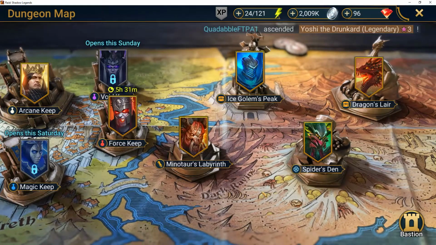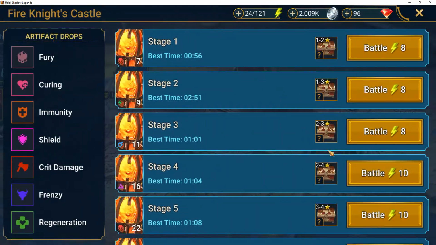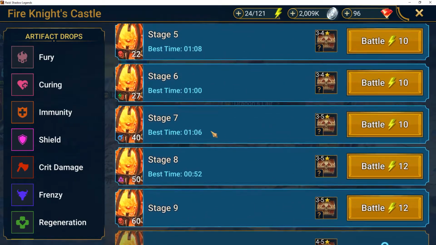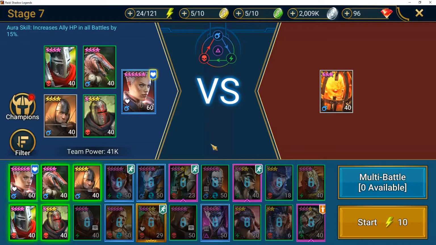Anywho, over here on the Fire Knight's Castle, I wanted to show you how to get to the stage 3-5 with these champions. Now, that's a common champion, 3 uncommons, and a rare champion. So that's my starter champion, Athel. Recently got her up to level 660, and she's a beast. She's doing a great job for me.